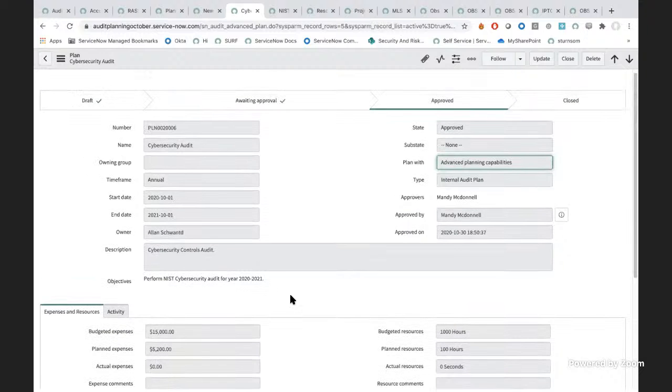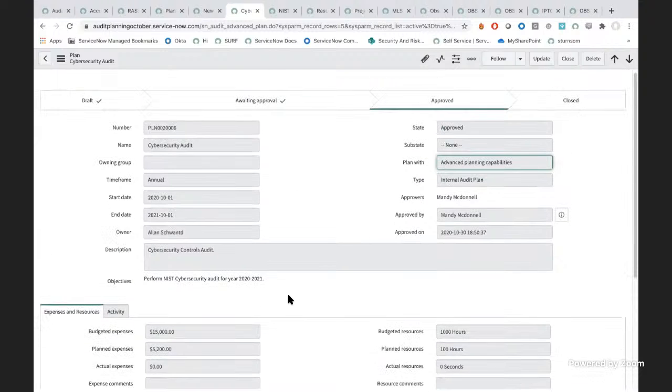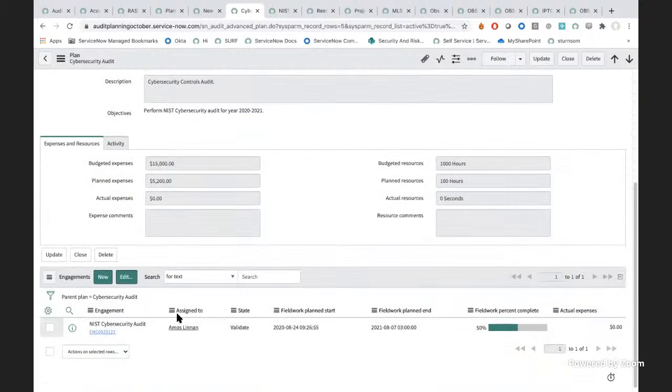Once all the information and all the engagements are added on a plan, you, as the owner of the plan, can send it for approval. And once the plan is approved, the audit leads, who are the engagement leads, will be notified that the plan has been approved, and you can now start working on your engagement.